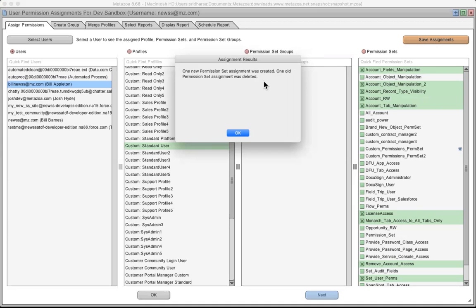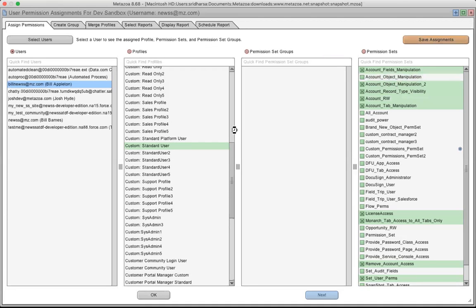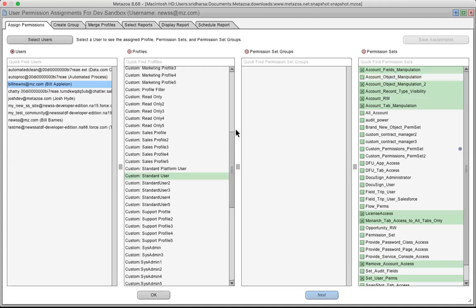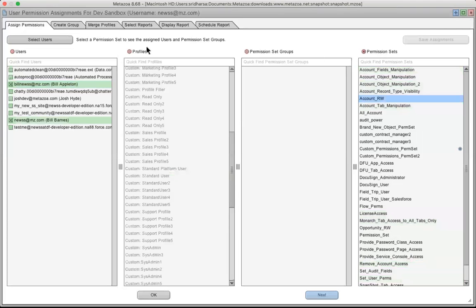and it tells me exactly what was done. Right? This is again making changes directly to my org. And you can also switch between the modes right here. So if I switch over to permission set mode there, whatever permission set I choose, you can see my users selection changing. Whatever permission set I choose, it shows me what users have been assigned to that permission set.